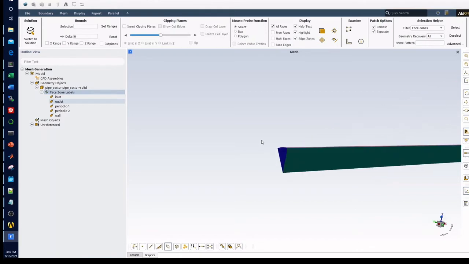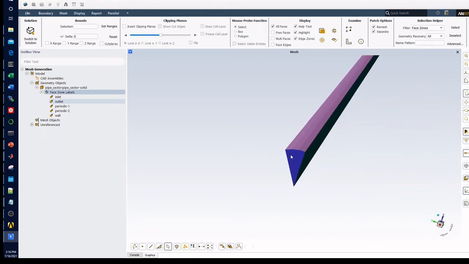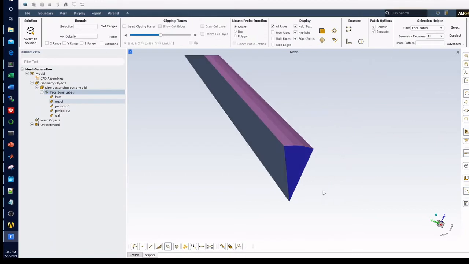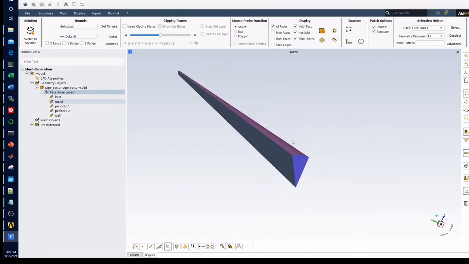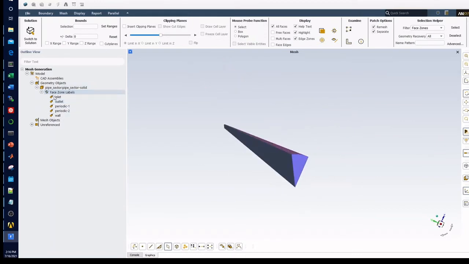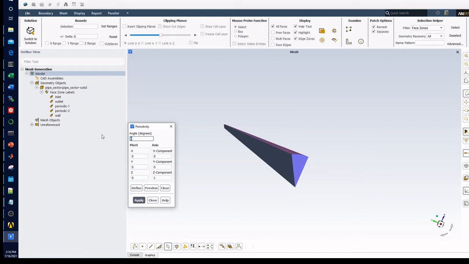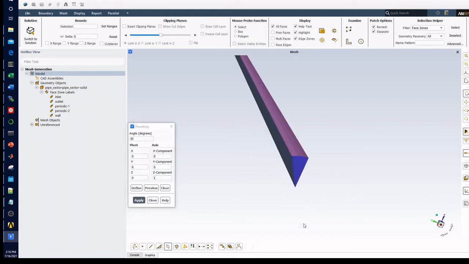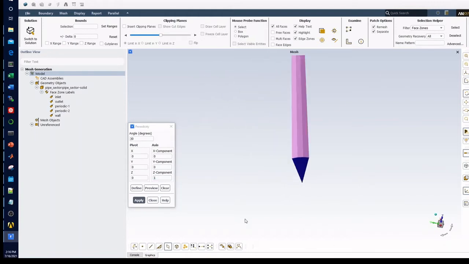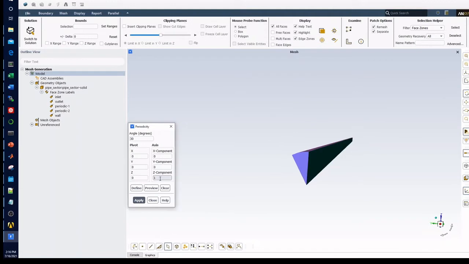Okay, so here in this first part we'll tell Fluent about the rotational periodicity. We have to set these periodic faces, so you can go to the model and go to periodicity, and here you can give the degrees of the sector, and then you have to give the proper pivot point, which is the origin in our case, and the axis of rotation, which is the x-axis.